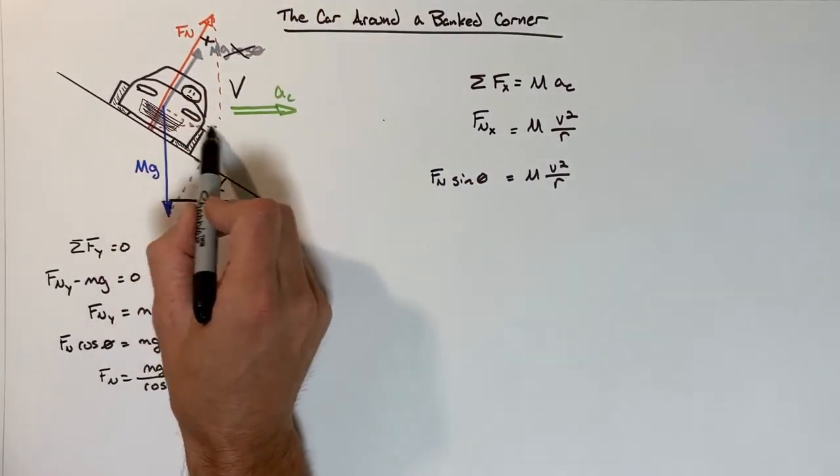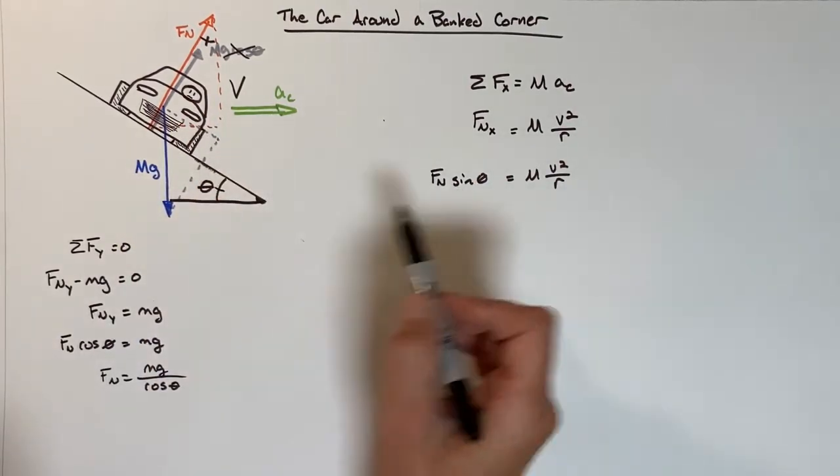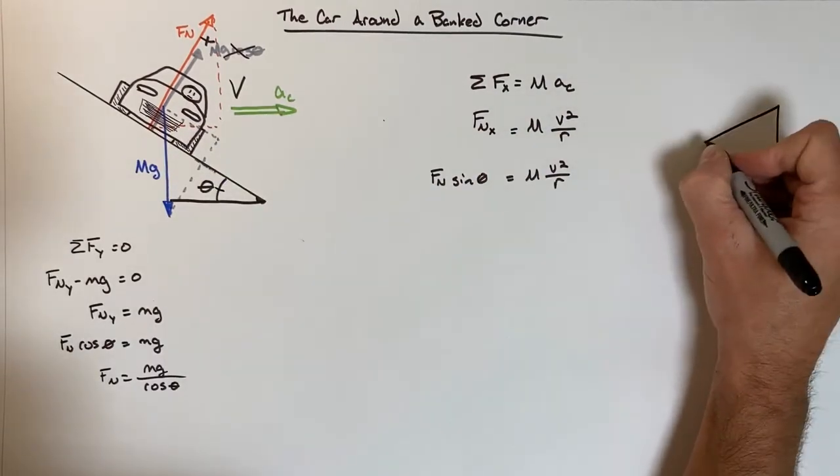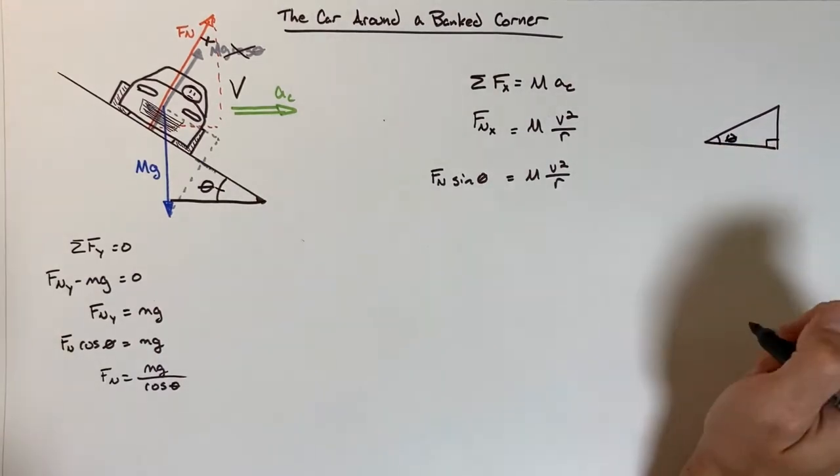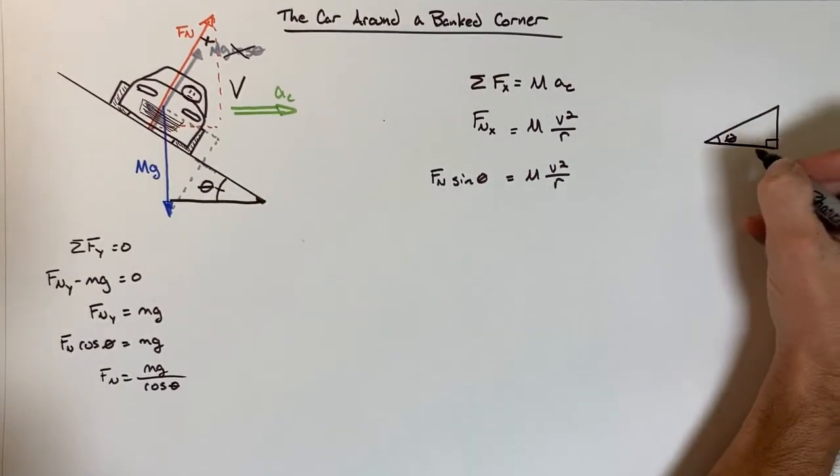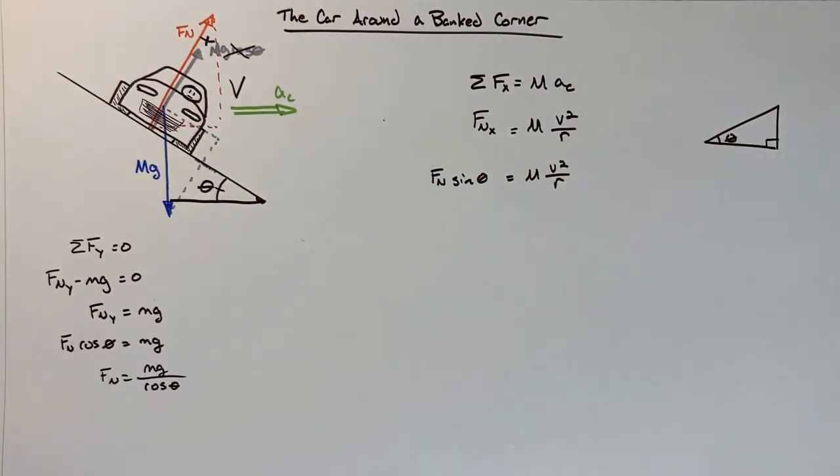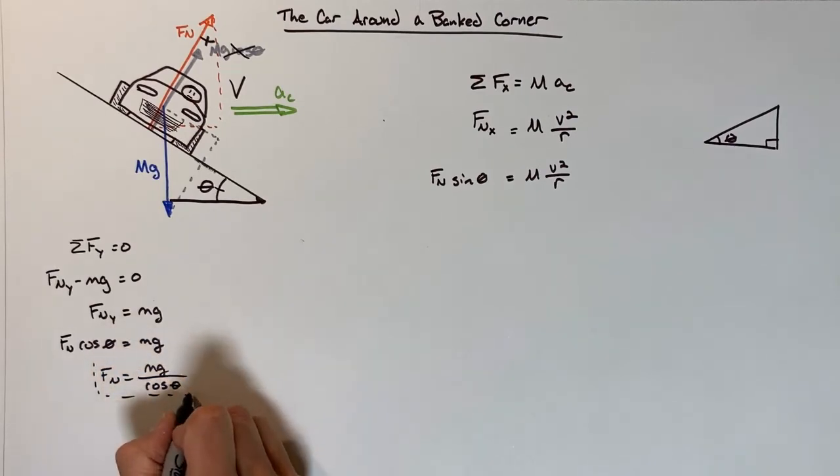But take a look at this triangle and you realize the opposite side is the horizontal component. The problem here being you get so used to looking at right triangles in math class like this, where the angle is always nice and pretty sitting right there and you've got your right angle there. People start to think cosine is always the horizontal and sine is always the vertical component. That's not the case here because our angle is up in this corner.